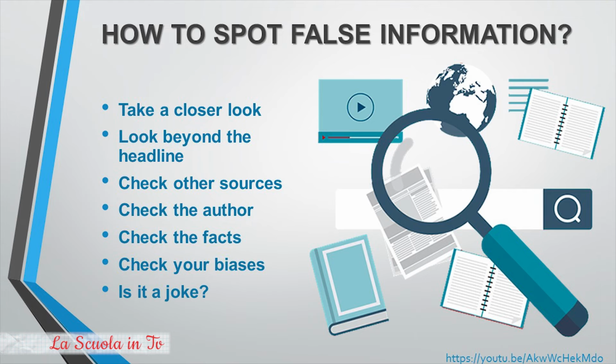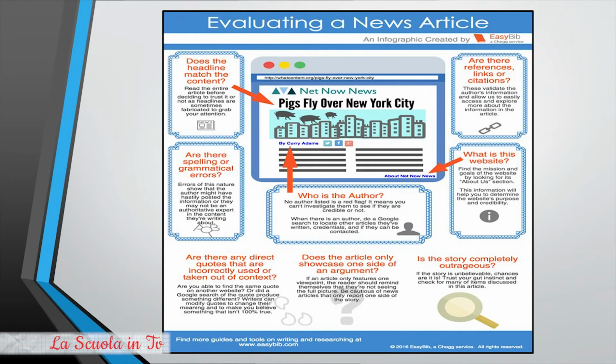So, as we have seen in this short but interesting video, if we want to be sure not to fall for fake news, we have to take into consideration some important points. We can read some of them together: look at the headline, check the author. But let's use these points to analyze this page, which looks like a newspaper.